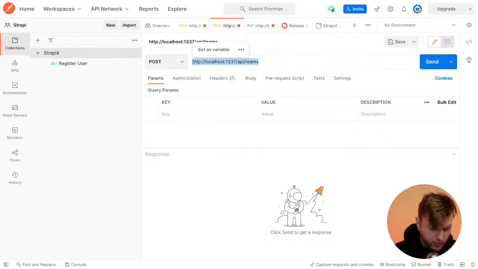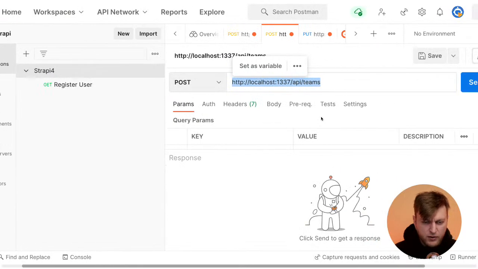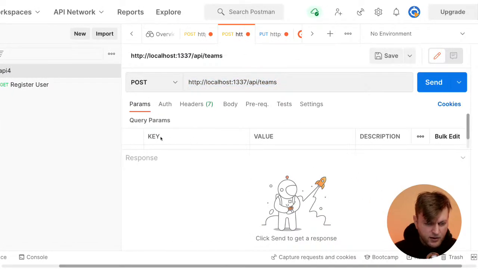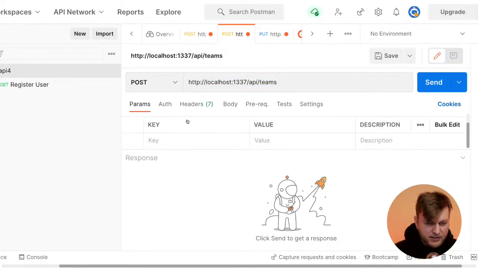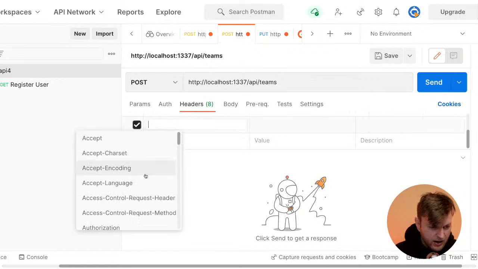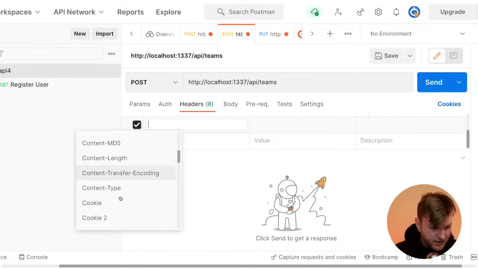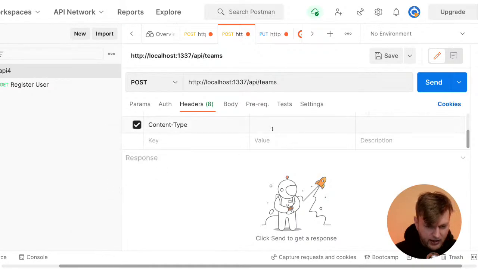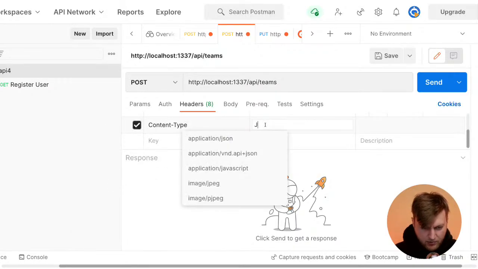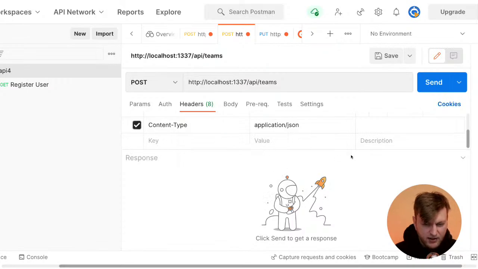We know this is our endpoint. Then you have this ability to add headers. What do we want? Content type, right? And we want it to be, I don't remember, was it JSON, application/json.